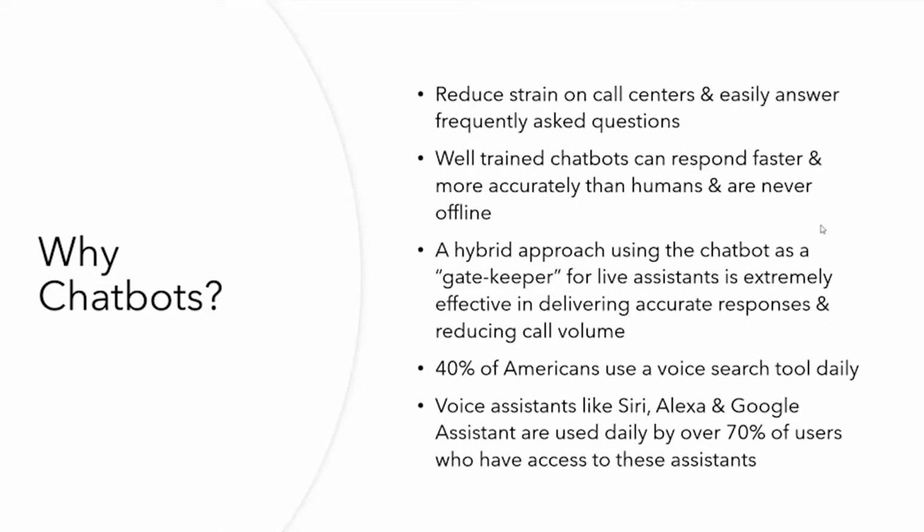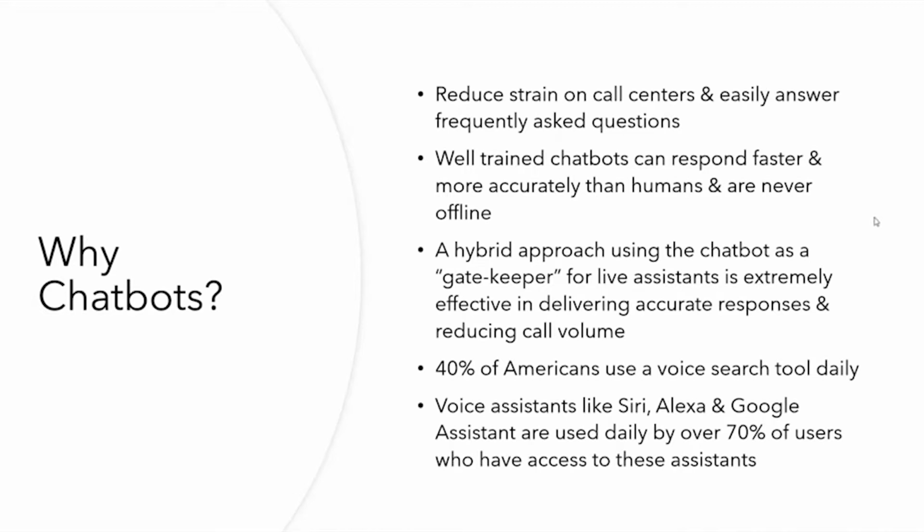A lot of people implement their chatbot as a hybrid approach, where the chatbot is actually the gatekeeper for the live assistants. So if you use the chatbot as a gatekeeper, it's going to be able to capture all those frequently asked questions. It's going to be able to handle some of the simpler tasks. But if you really do need to escalate this to a manager or to somebody live, it will do that as well, and it will tie in somebody to have the context of the previous conversation, and that way they can answer the user's request accurately.